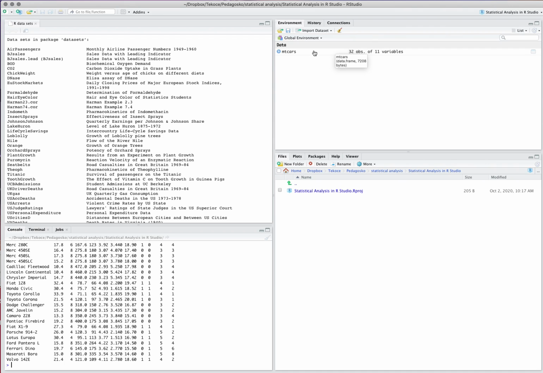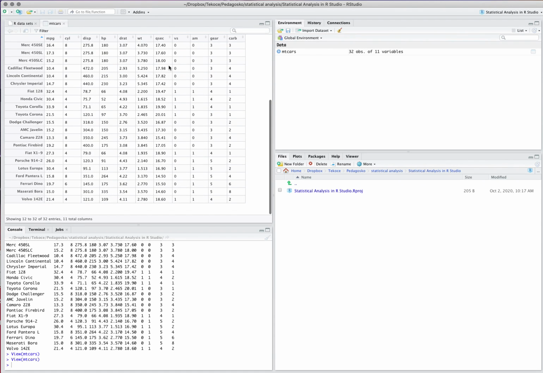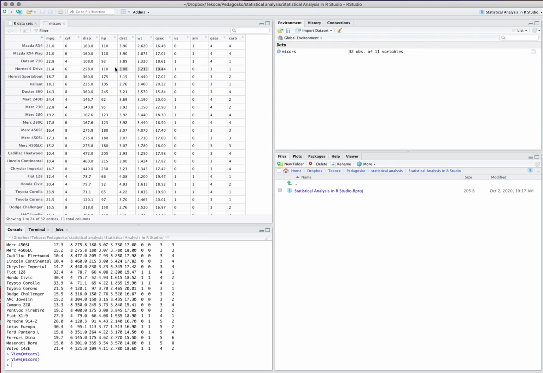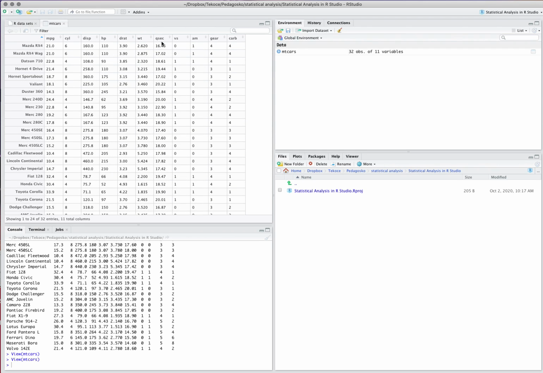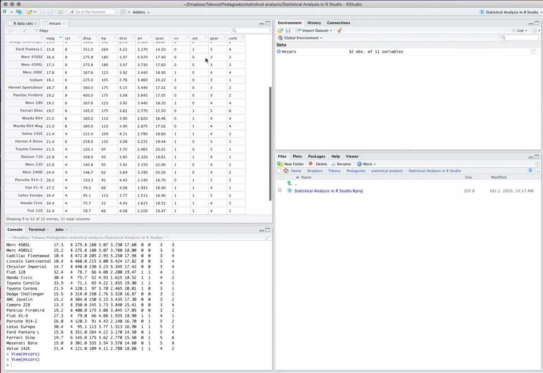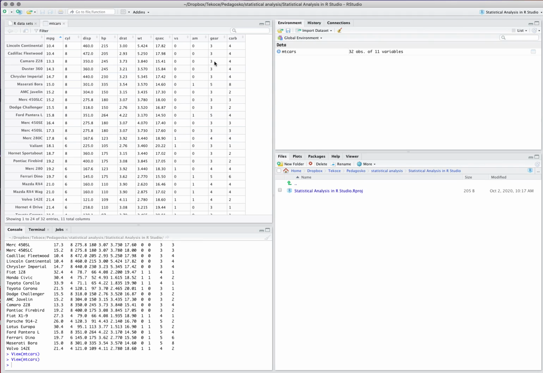Basically, if you go here in the environment and double click on the data, you get the data here, and you get the option to order it by some category and so on. So this is how you can view the data.